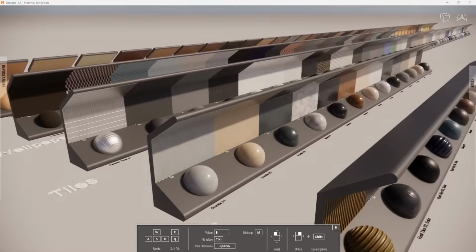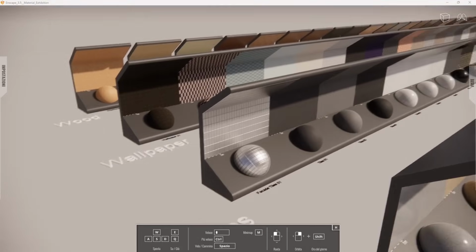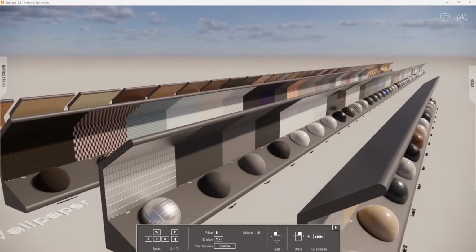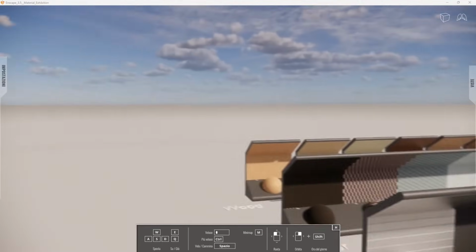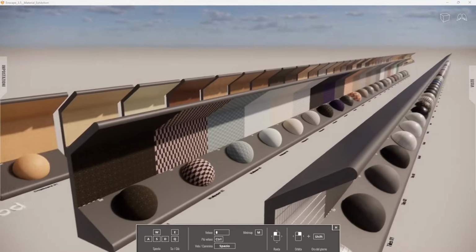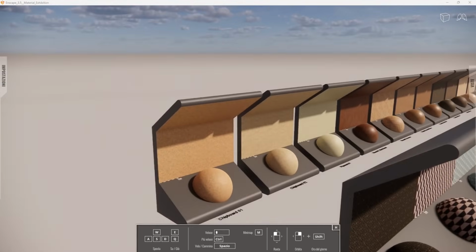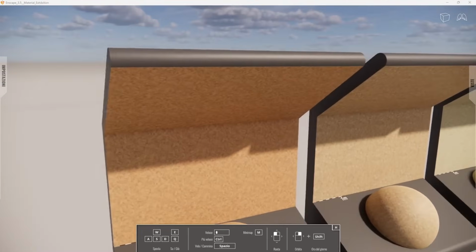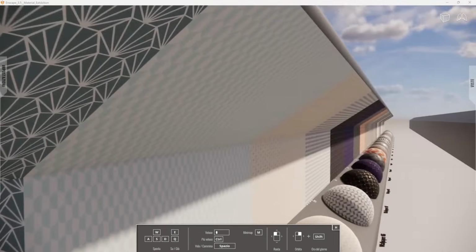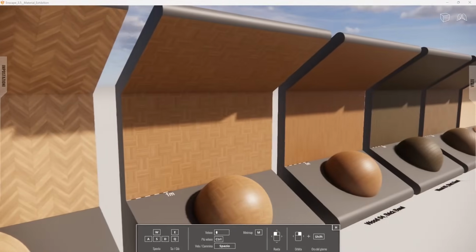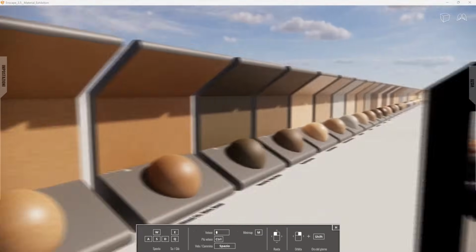Here we have stones, tiles for bathroom, kitchen, bedroom, etc., wallpapers, and then wood, which you can apply to furniture or to a floor, like this one here, for example.